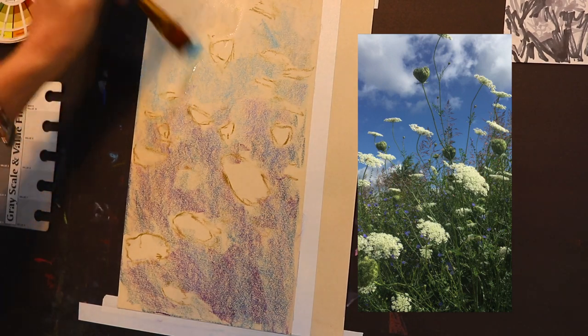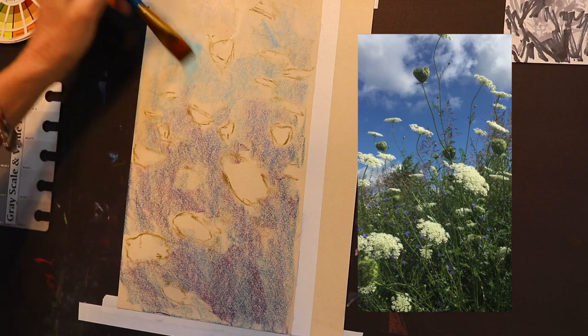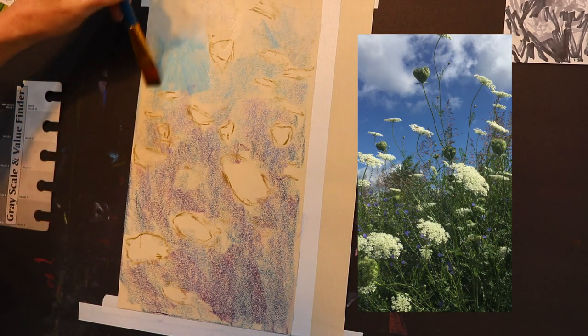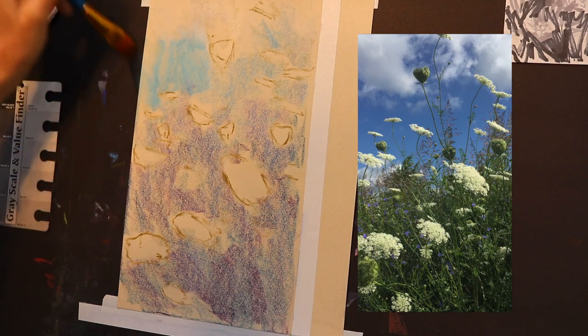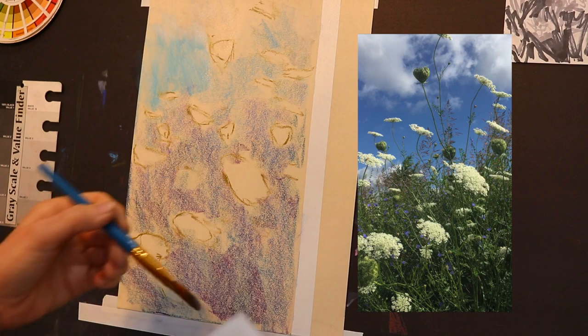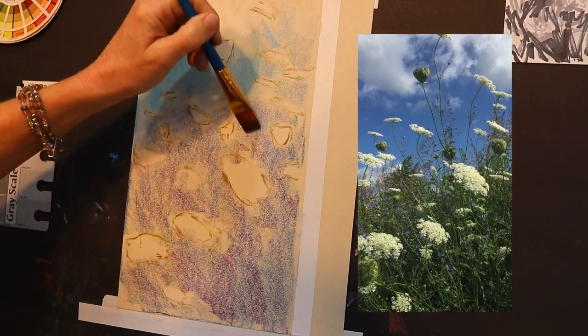Now, you can't see right now the white and gray I put down showing up, but you'll be able to see it in a minute. It does actually blend kind of nicely. So I'm focusing on sections at a time, basically because if I just blend everything together, it'll become like mud. But I'm not worrying about drips.